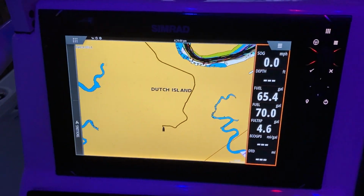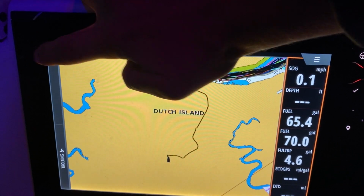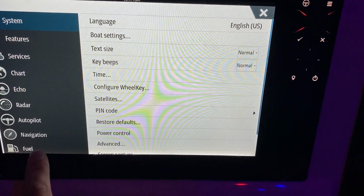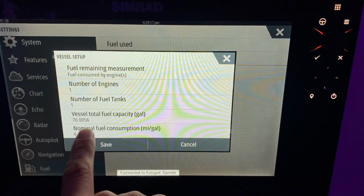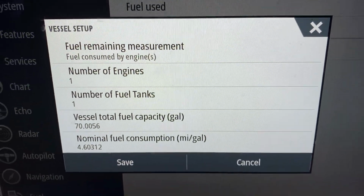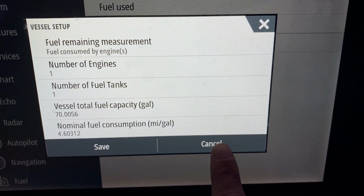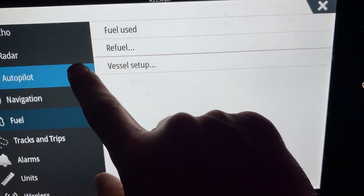So before either of these work, we want to make sure that our settings are correct. And so we're going to go up here. Next, we want to click the settings. So the first thing that we'll do is we'll go to fuel and then vessel setup. I've already got it entered here that I have 70 gallons in my fuel tank. And the reason that this is important is that's what that Suzuki gauge is going to use to subtract from the starting point.